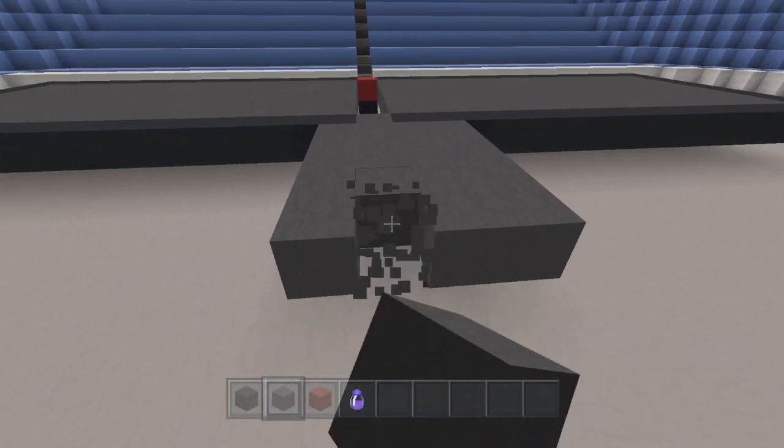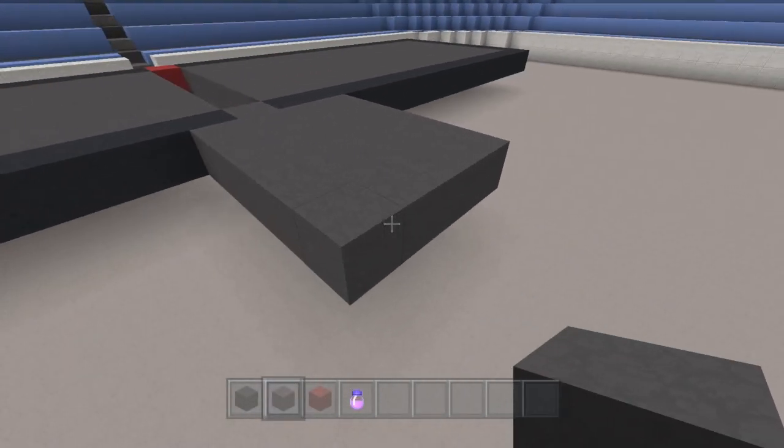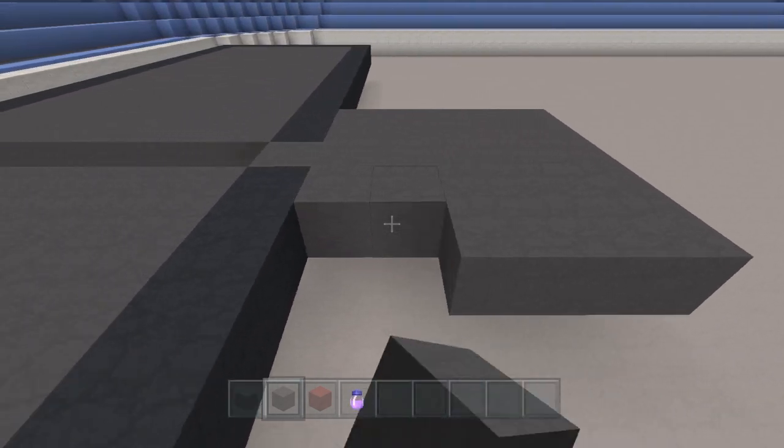1, 2, 3, 4, 5. Okay, so this one's the center. You're going to have 2 on either side. So we already have 1 row of 5. Let's add 1 more row of 5.